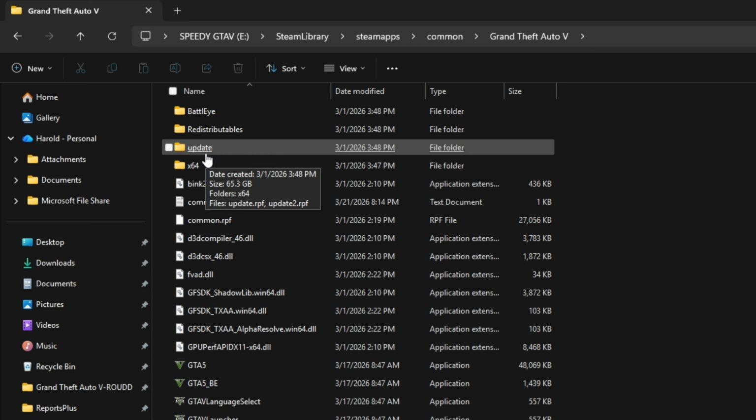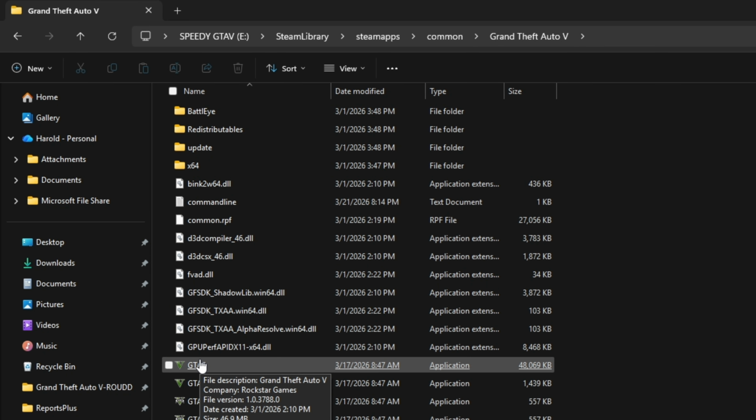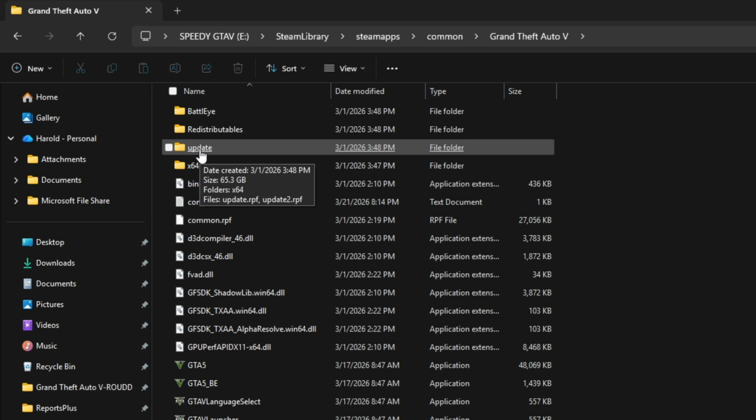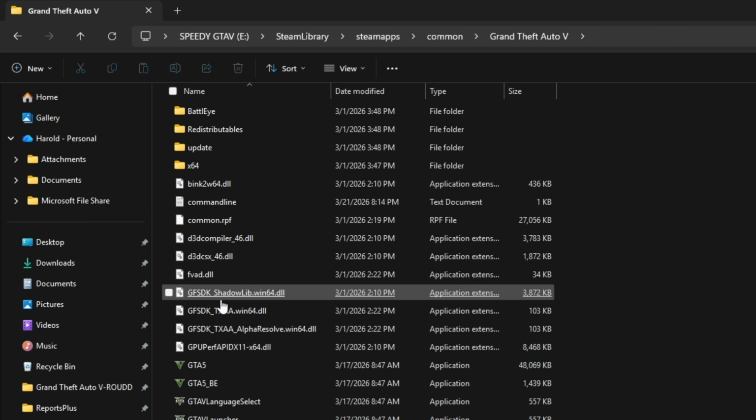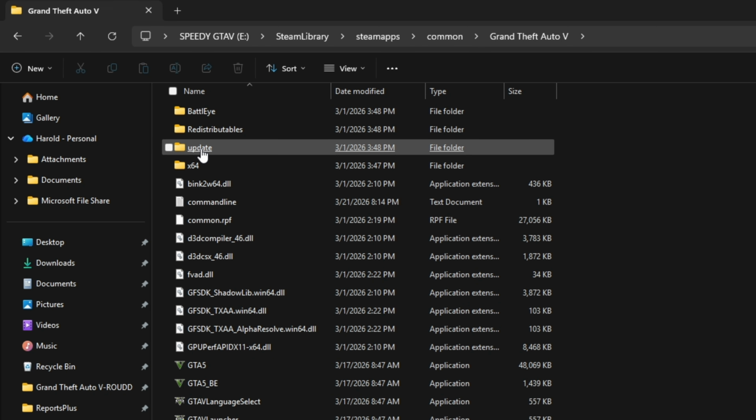But this update folder here is important, because if you guys are crashing a lot, you might have the updated version, the 3788, in your update folder, but if you revert back down to, say for instance, the 3751 in your Grand Theft Auto 5, it's actually recognizing the Grand Theft Auto 5 update folder, which is going to be the 3788.